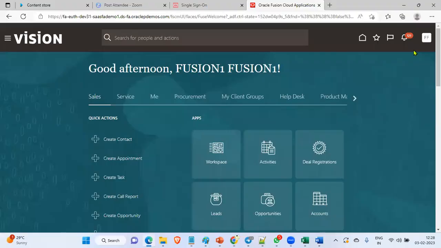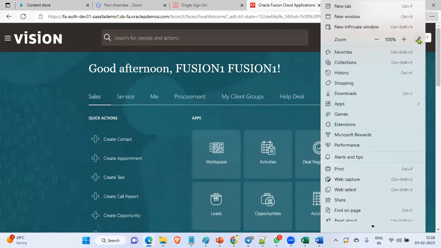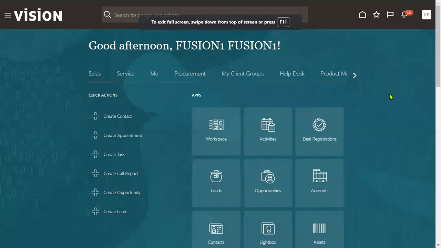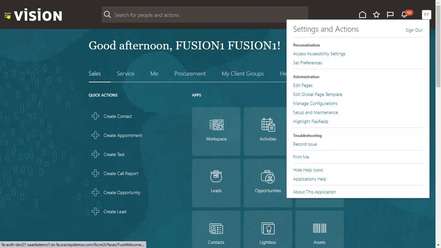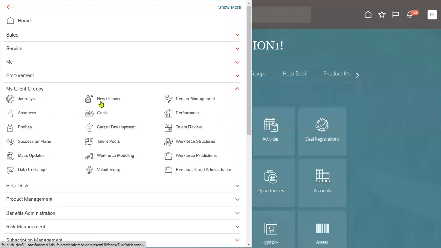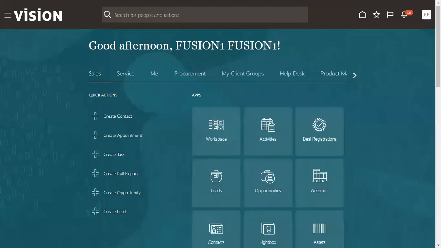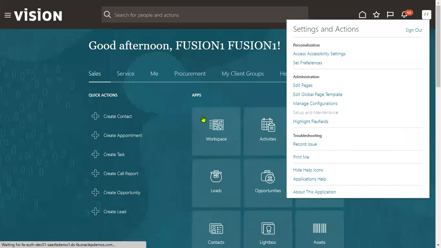Okay, so let's log into our applications. First, a non-HCM employee is nothing but this: if the client is not implementing Human Capital Management. Let's say the client is okay with only financials, or with supply chain management. In that scenario, obviously we will hire an employee from our FSM environment. If HCM is implemented, then we'll do it from here by using the role called Human Resource Specialist. But if clients are not going ahead with HCM, then we go for a non-HCM employee. We'll do it from Setup and Maintenance.